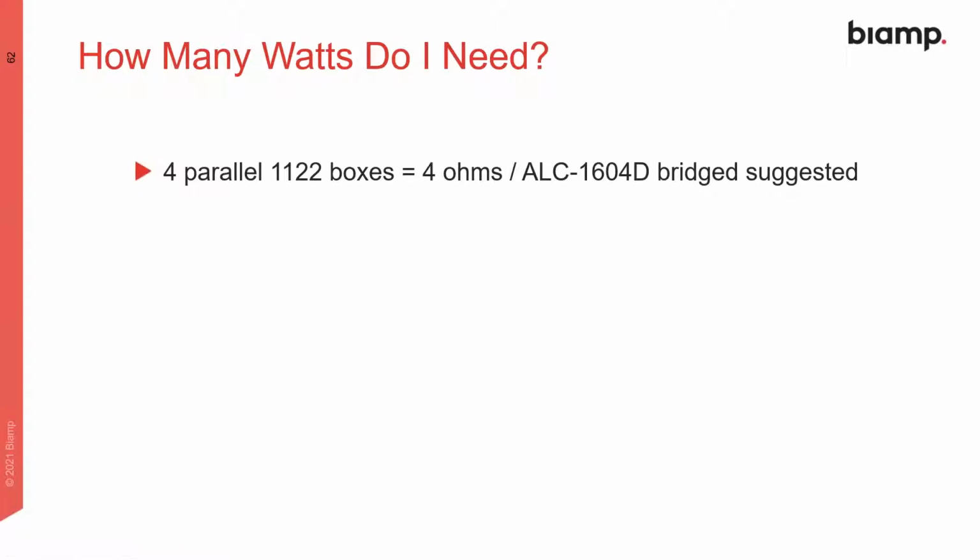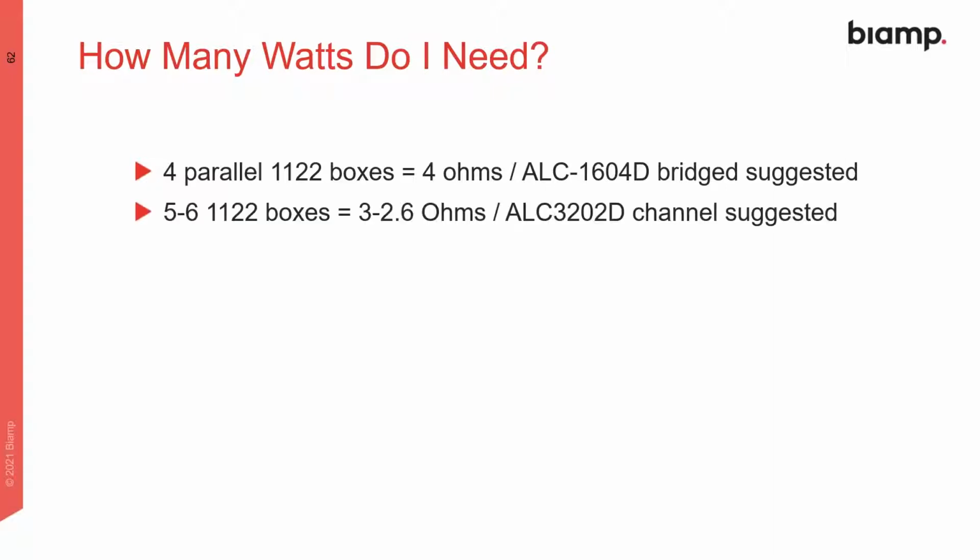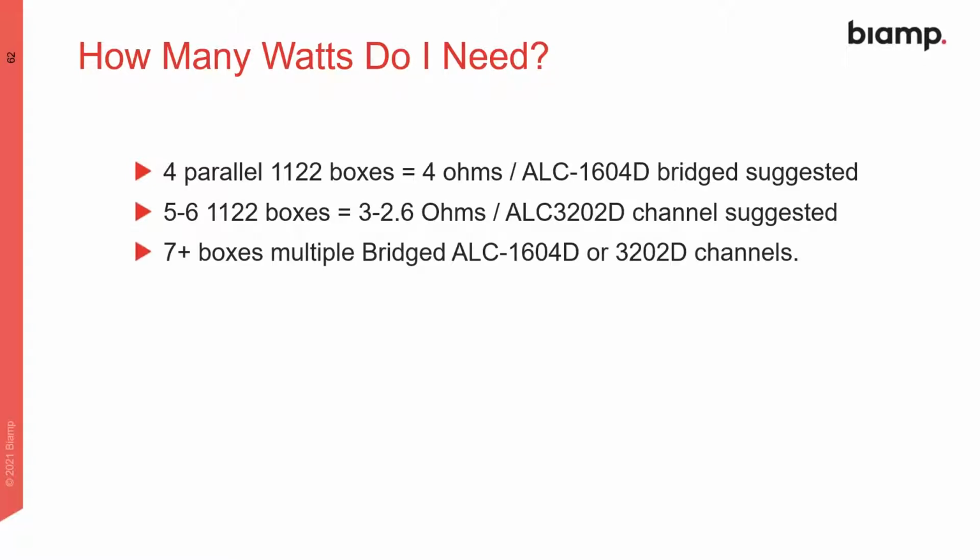Question that we get often, how many watts do I need? Well, in general, 4 1122 boxes is a 4 ohm load when unattenuated. We suggest an ALC 1604D bridged, 2 channels bridged to achieve maximum SPL output. When you get to 5 or 6 elements, our ALC 3202D may be applicable, when you get into those below 3 ohm load needs.